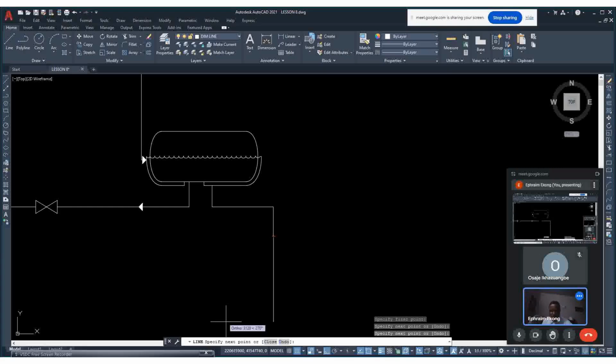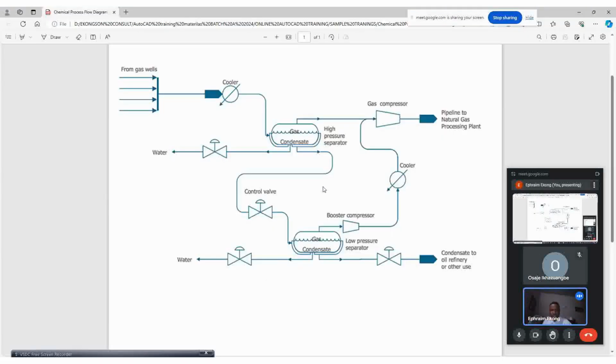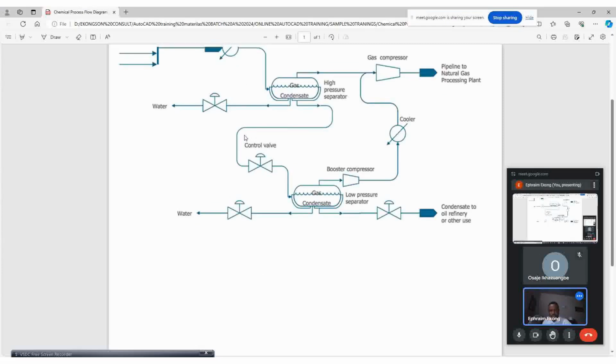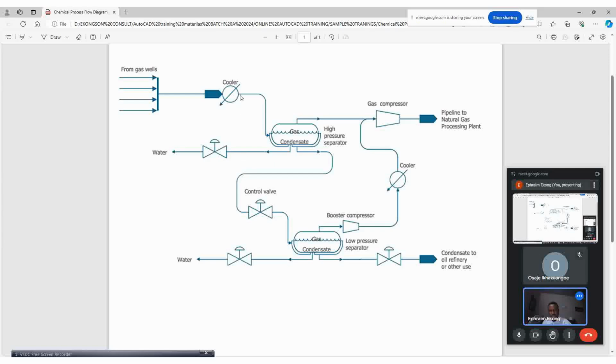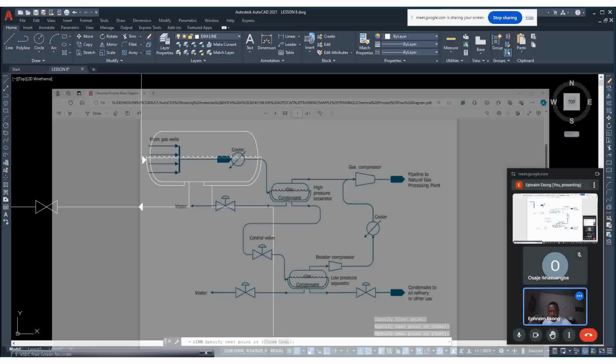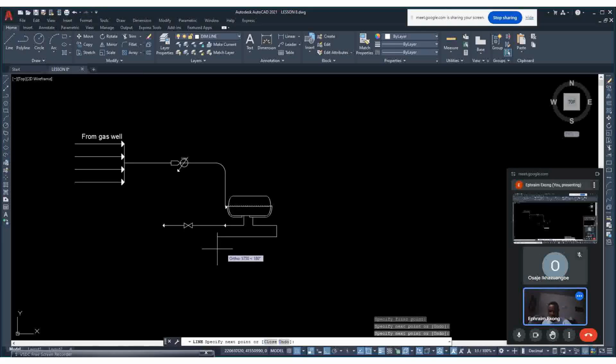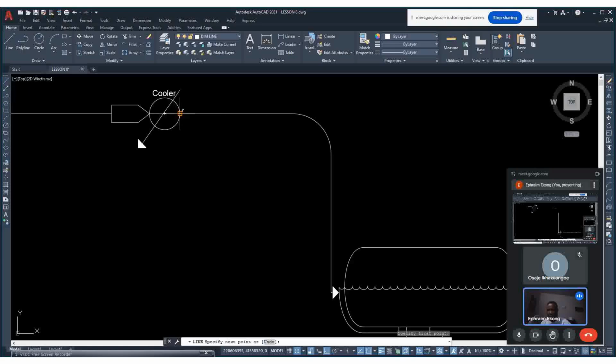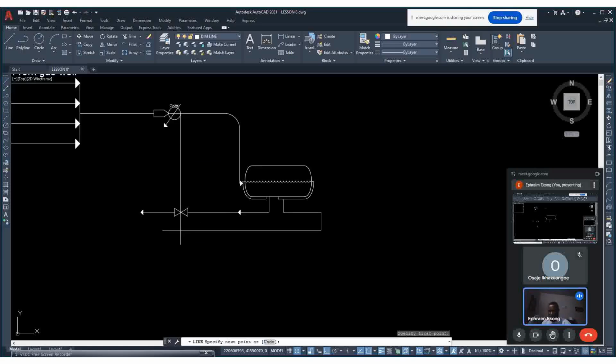So what next again after that? This line comes opposite this, comes under this cooler. So what next? That's it. Escape. Go to line, click on this and take it down. You want to get under this cooler.